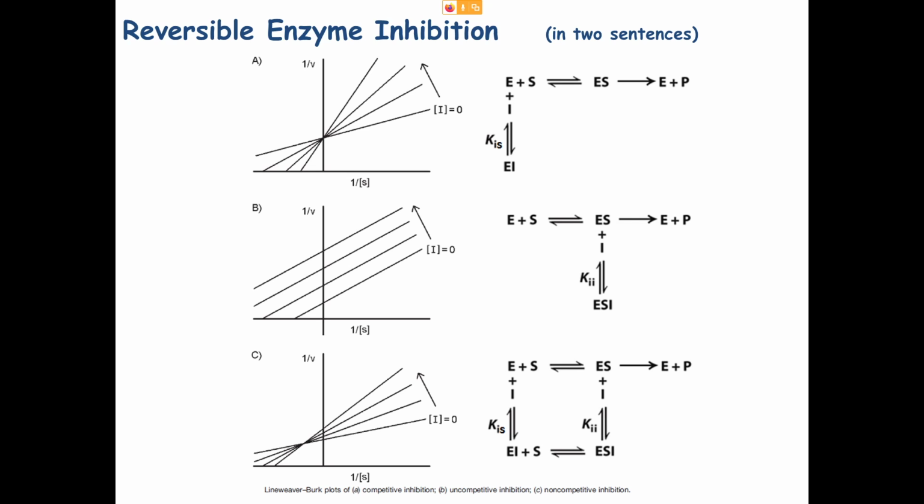Don't focus on it at all. I know they like to do that in the books too. But you don't see the x-intercept in the equation unless you solve for y equals 0. So let's look at the slope and the y-intercept. If you remember back from our last lecture, these are Lineweaver-Burk plots. It's 1 over v versus 1 over s. The slope of the line is what? What was the slope of this line?